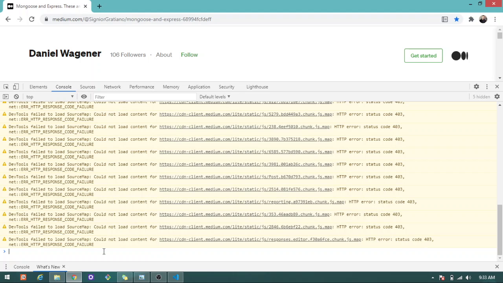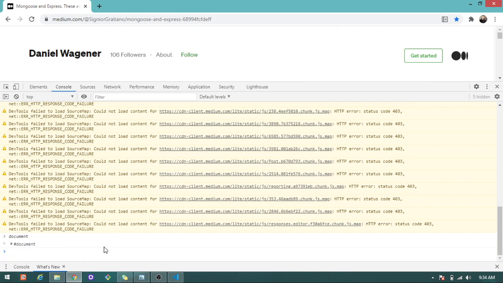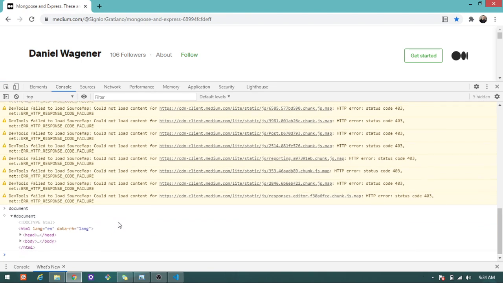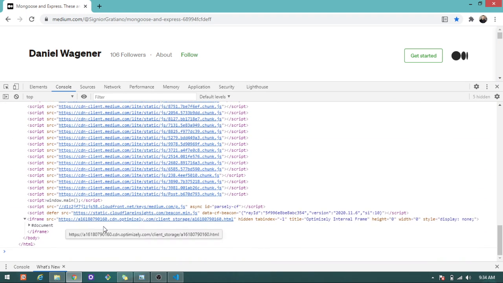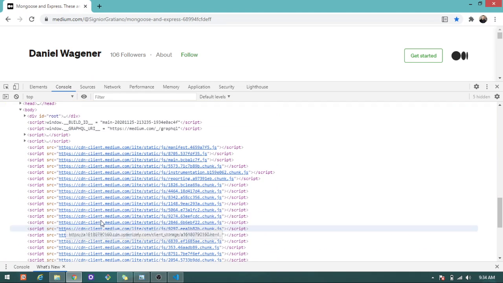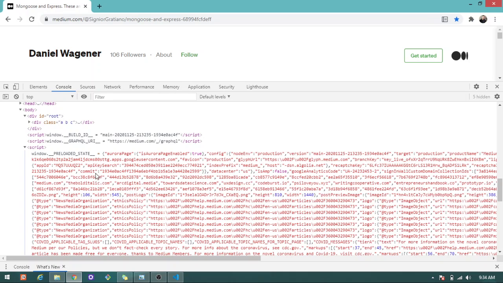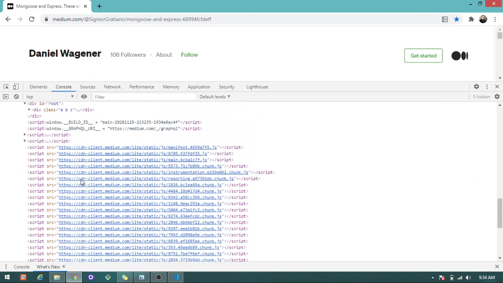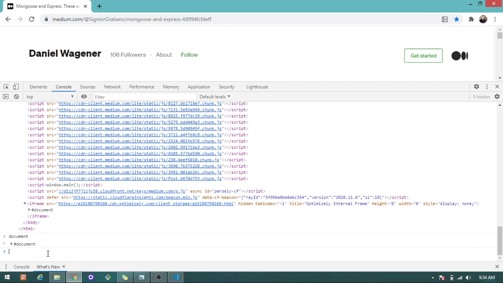Let's try to access that. When you write document here, you can see this whole hierarchy in the console.